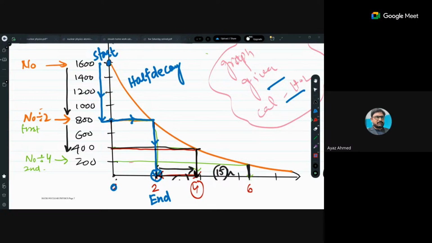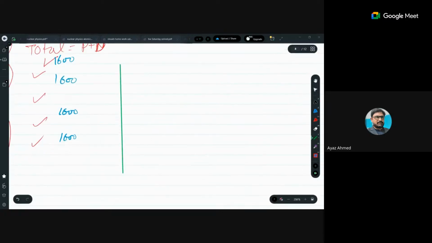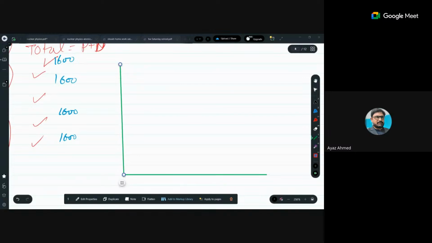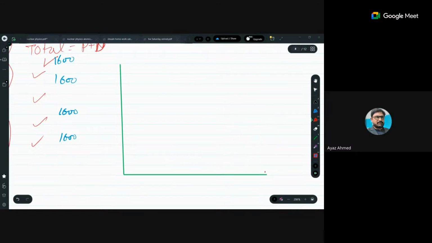Yes, let's say we have a random graph. अभी हम लोग ग्राफ ड्रॉ कर लेते हैं और फिर उसमें से मैं एक्सप्लेन कर लेता हूँ. In this graph you have just nothing. You people have to find out the half-life. For example, the given values will be, suppose it is 1, 2, 3, 4, 5, 6, 7, 8, the same numbers.